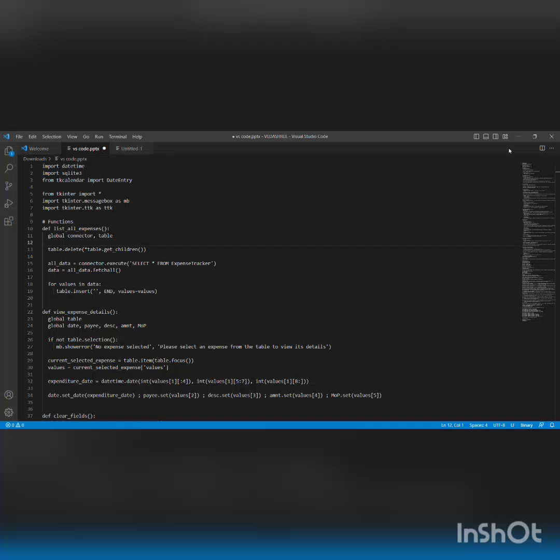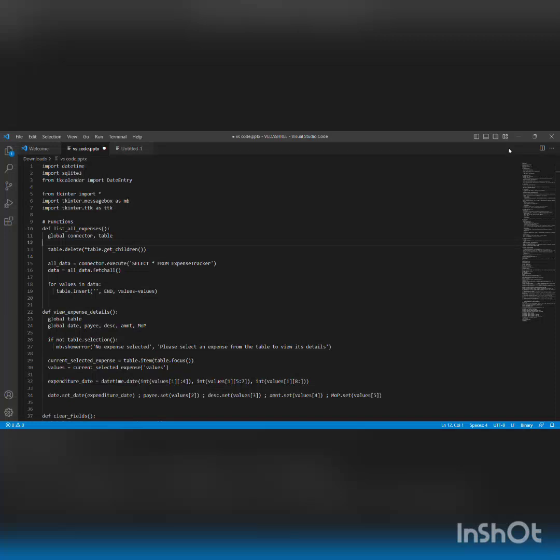The project prerequisites are: to build this project, we will need the following libraries. First, tkinter to create the GUI. A. messagebox to display a box containing information, warning, or error or asking a question.